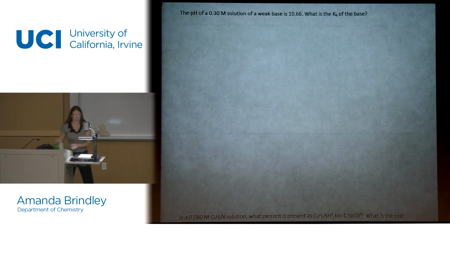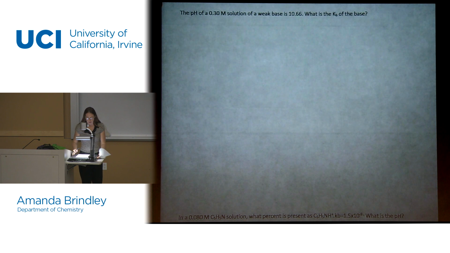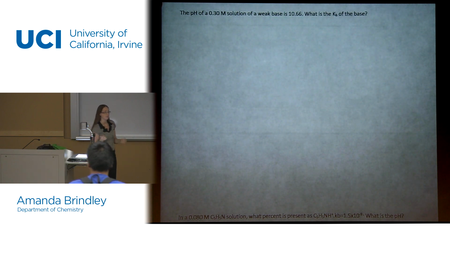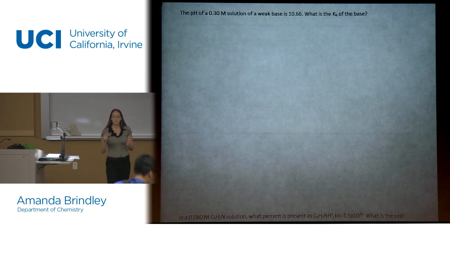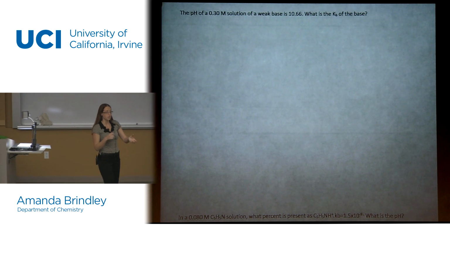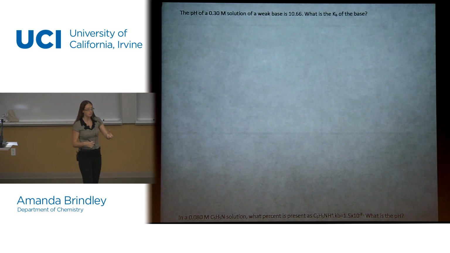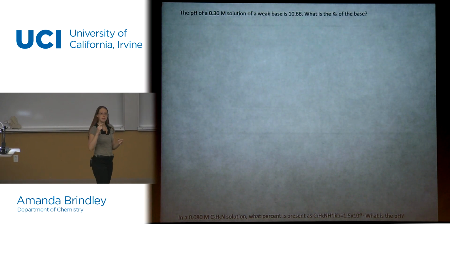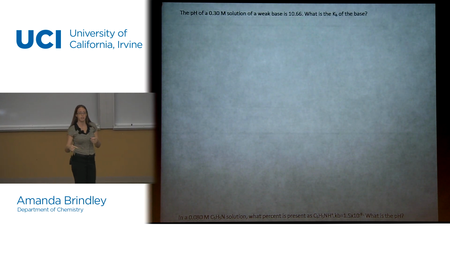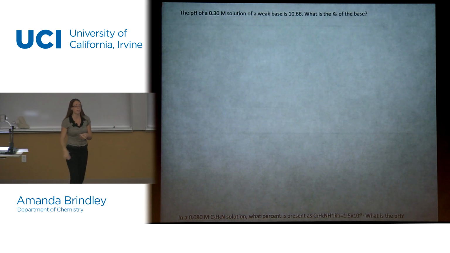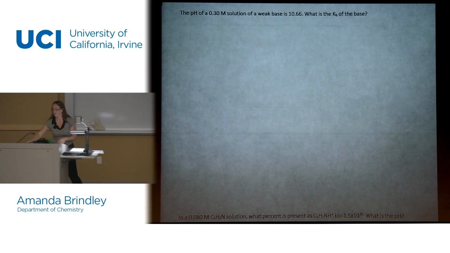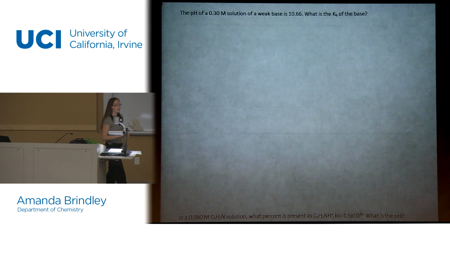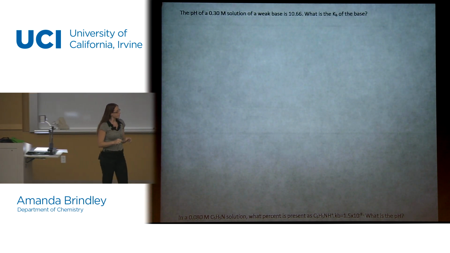Okay? All right. So we have a pH of a 0.3 molar solution of a weak base is 10.66. What's the Kb of the base? Now, this is a case where we do have a little extra add-on step compared to what we had last chapter. Also, I'm kind of getting sick, so it shouldn't be too bad, but if I start getting quiet on you as the class progresses, feel free to throw a hand up and tell me to get louder again, just because it might happen as the class goes on.